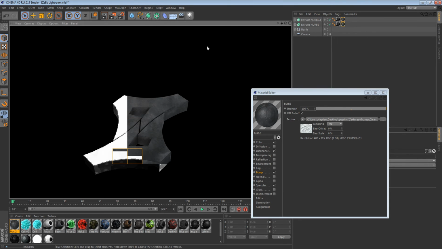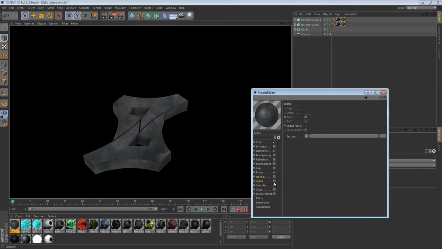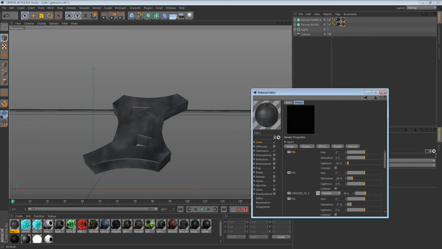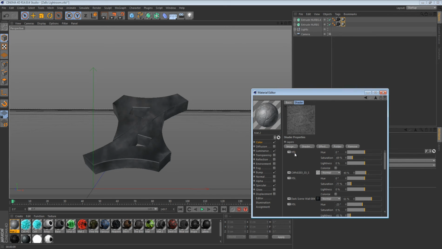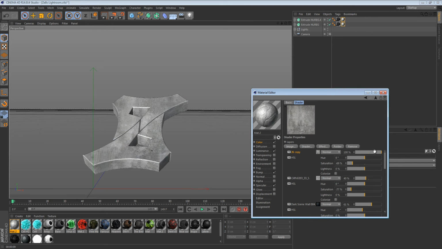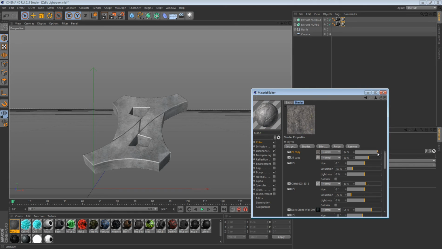Bump is kind of confusing. It's like a displacement, but not as much displacement. So something like that. And then, as you can see on here, color. I don't know if I like this. I'm gonna get another picture. Boom. Bring the opacity down. And then get something here. And bring it down. And then that looks pretty cool. I'm not gonna lie. Right here with the bump.